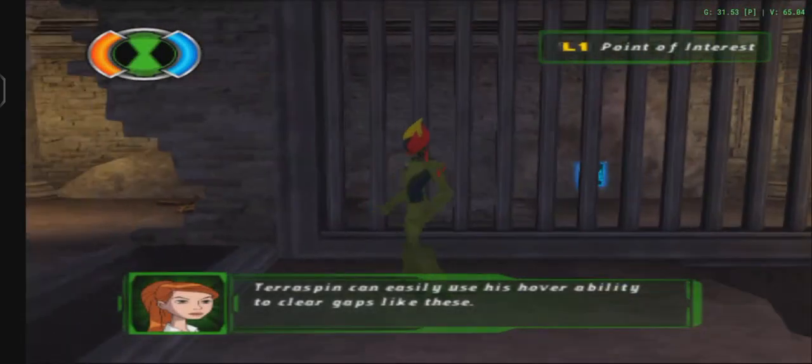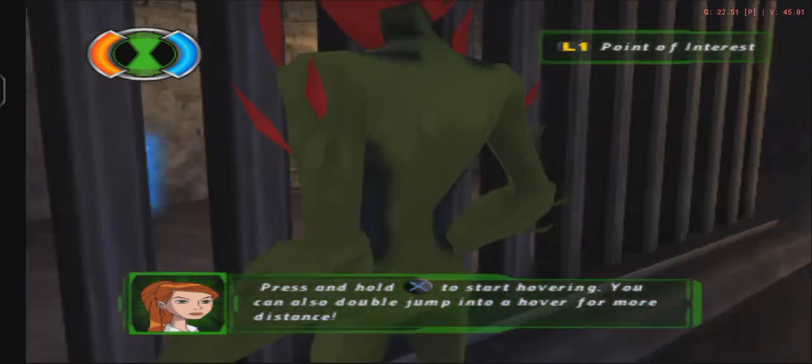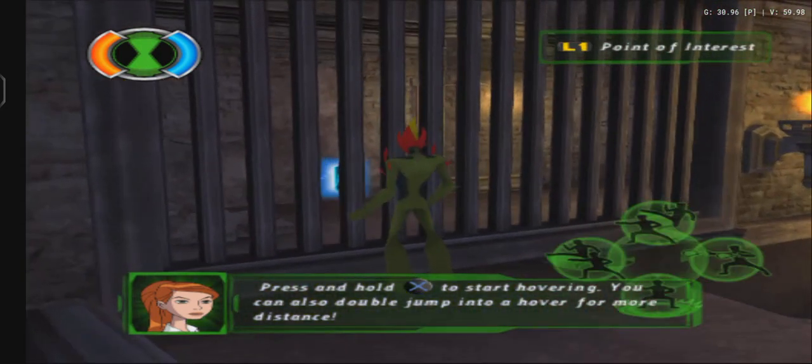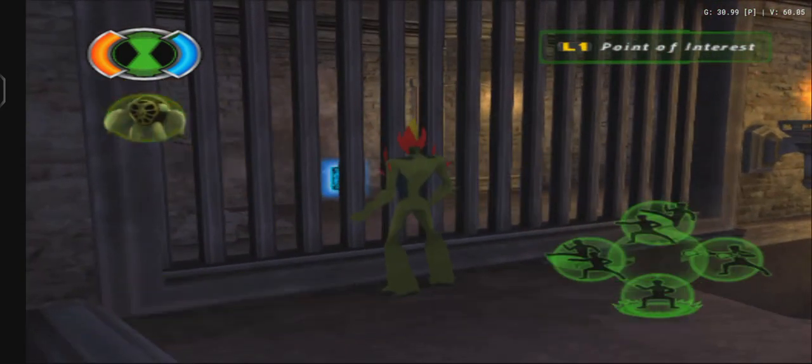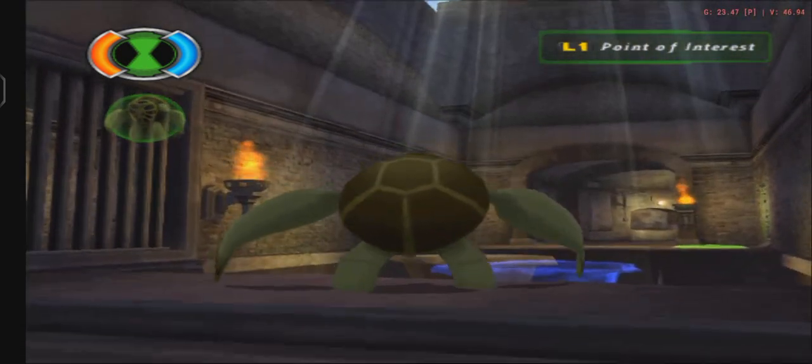Terra Spin can easily use his hover ability to clear gaps like these. Press and hold the X button to start hovering. You can also double jump into a hover for more distance. Terra Spin!